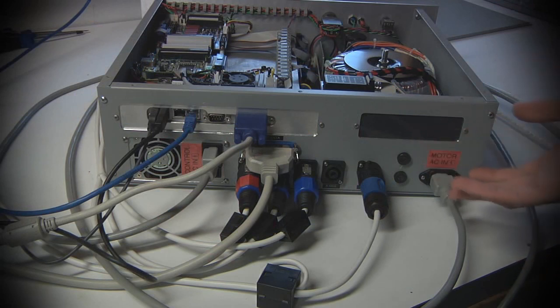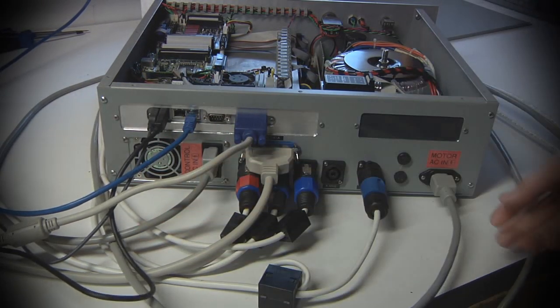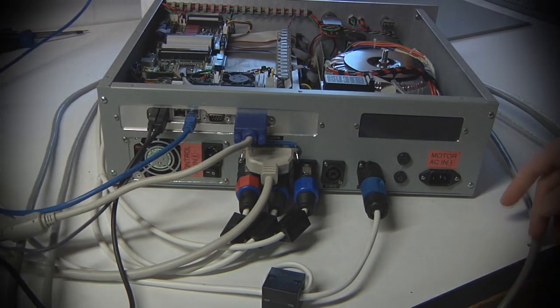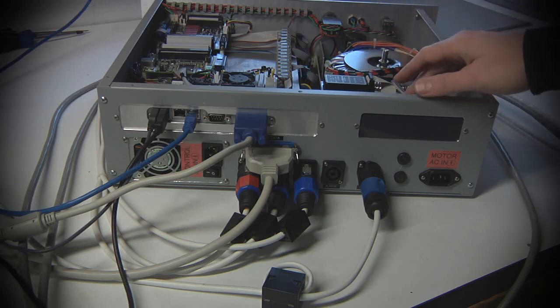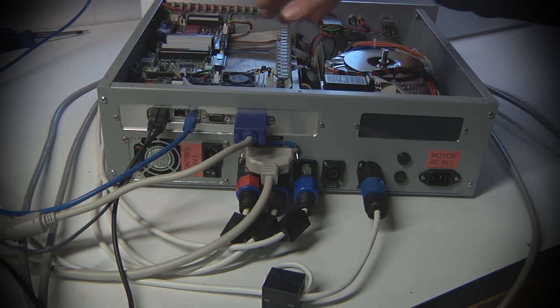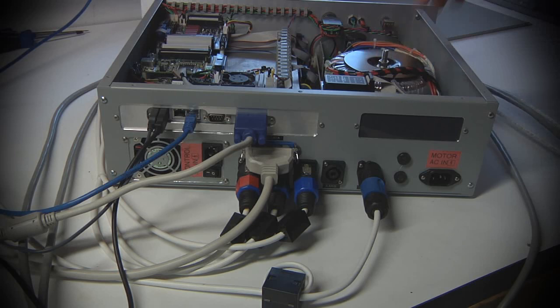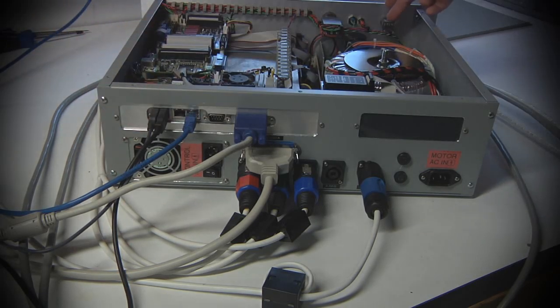Now the back panel is obviously quite a bit more complicated and busy. Start off, kind of logically speaking, we have two AC power inputs here and here. The reason that there are two is that I wanted to split out the high voltage section, basically the toroid transformer and the spindle drive, from the low voltage section, which is the computer and the FPGA card and that kind of thing. This section actually goes through a contactor and a number of other things that allow the computer to turn it on. This power supply actually gets turned on from the switch we saw earlier on the front panel.